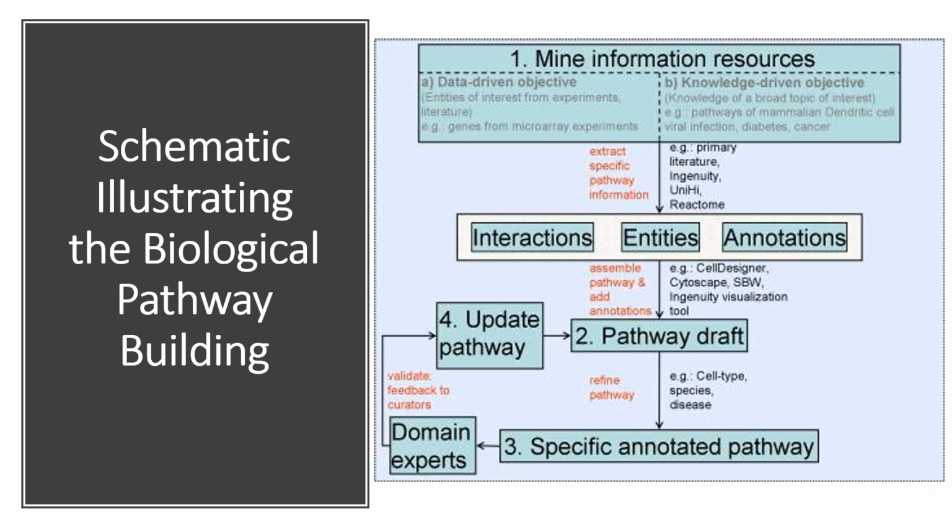Using that information, we can then assemble the pathways and add our annotations into a pathway draft, which is a basic idea on what we think is happening in our particular condition in response to our treatments or times or conditions. And then we refine that pathway in a kind of a cycle, where we take our pathways information as we know it, run more experiments to validate those findings, and then update our pathways as new information becomes available.